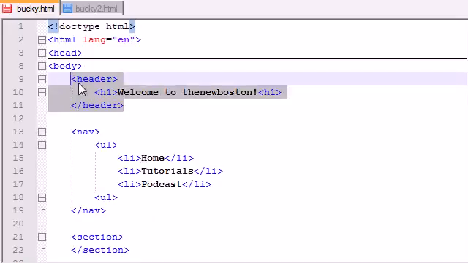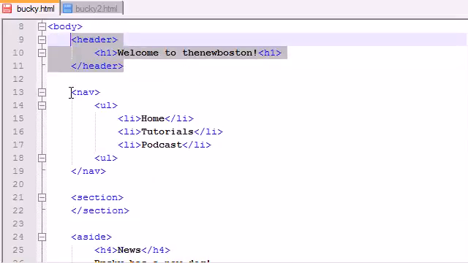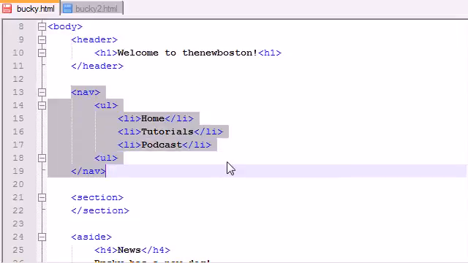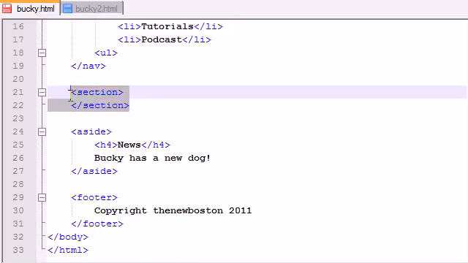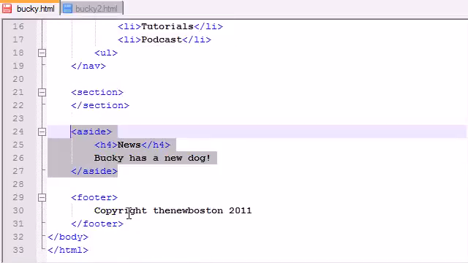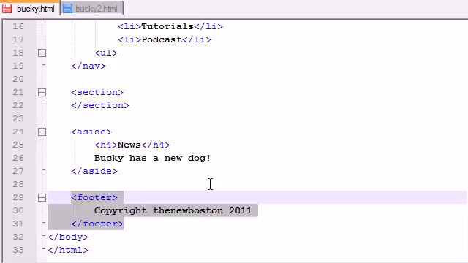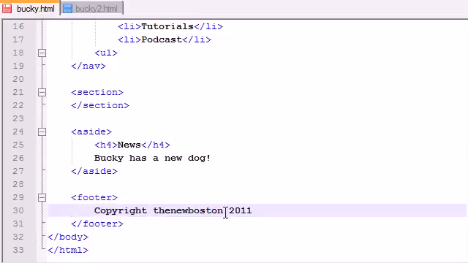So with that, you have the very basic structure of a very simple website. You have your header, which is your title and logos, your main navigation bar that usually appears at the top, your main content, your sidebar, and your footer. These are custom HTML5 tags, and now our browser knows that anything in the footer is footer information, and it's not just in a random table or a random div tag. It actually is aware of the content now.